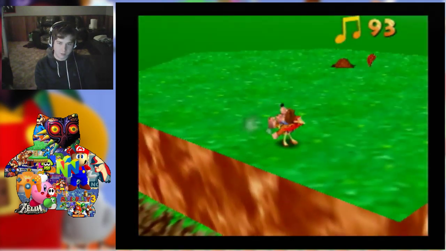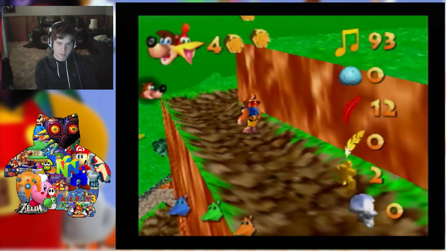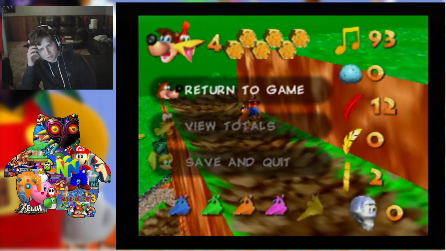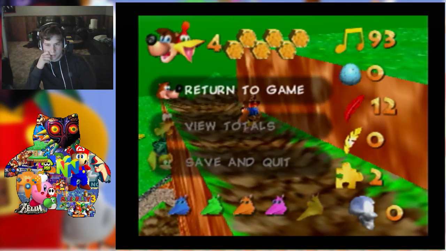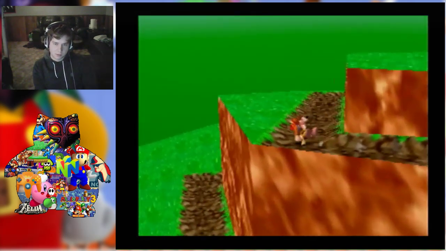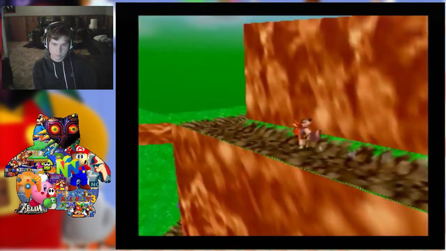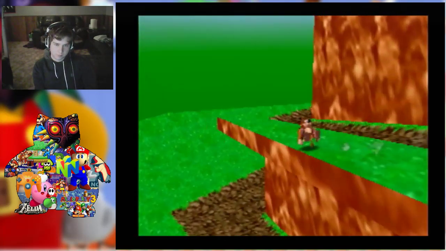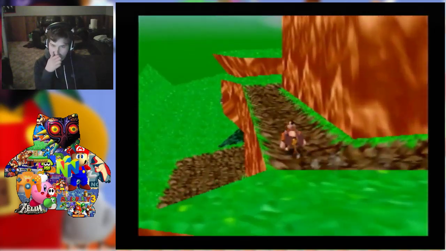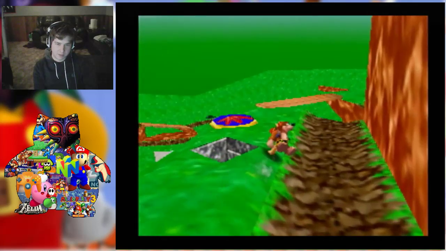Oh, 93 notes. Okay, I'm close. I think there's notes on that island there. Okay, so I'm missing the yellow Jinjo. I think I know where he is. I'm missing 7 notes. This island hopefully will have the rest of the things. I'm pretty sure I got this Jinjo already, yeah.